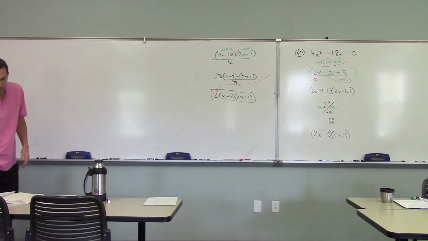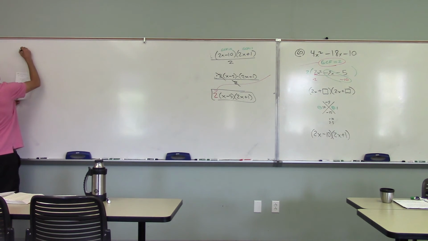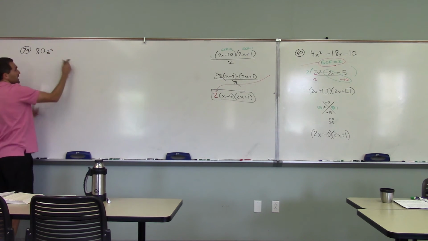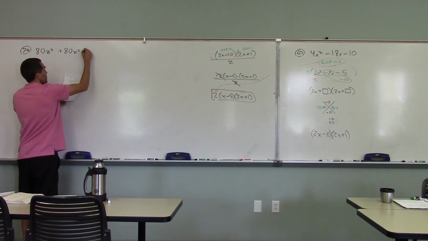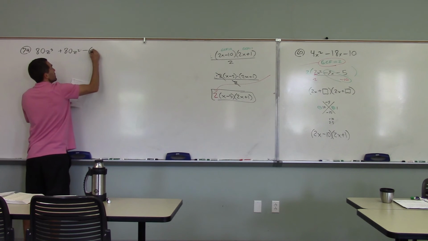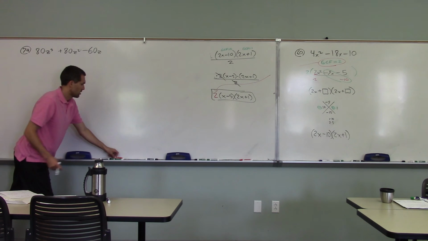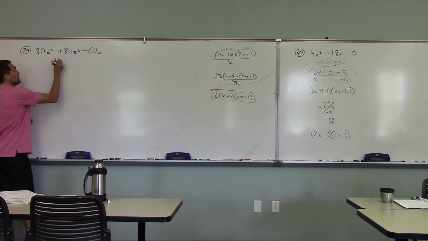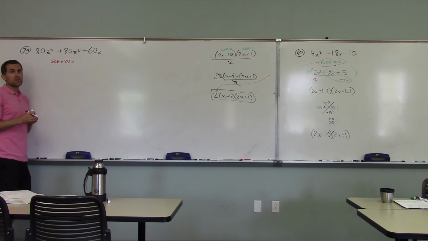Alright, so we'll do 2 more. This one is now an even bigger GCF. So this one, if you don't take out the GCF, you actually can't solve it. That last one you could. But this one, because it's got an extra variable, none of our strategies would work. Okay? So what's the GCF here? 20z. We could take out a 10, we could take out a 20, we could take out a z, but the greatest thing that we could take out is 20z.